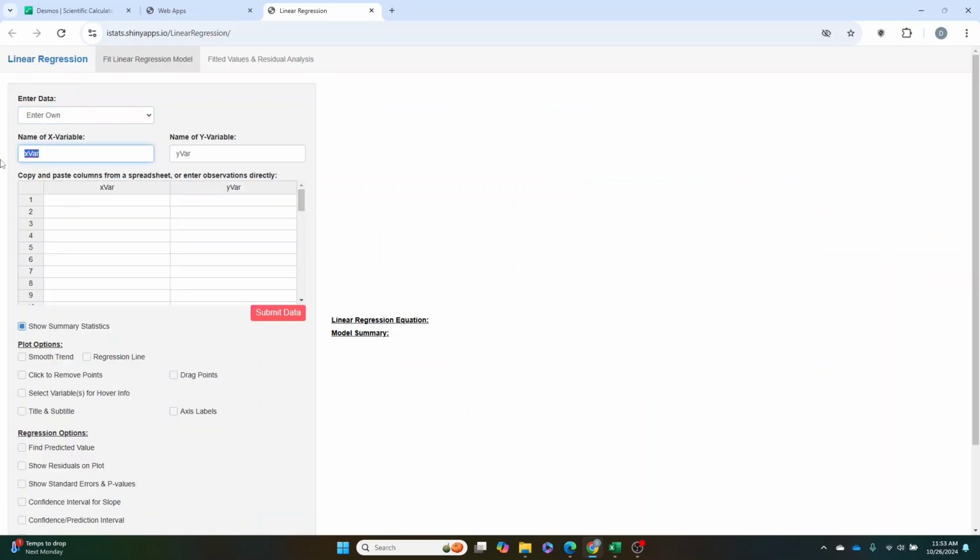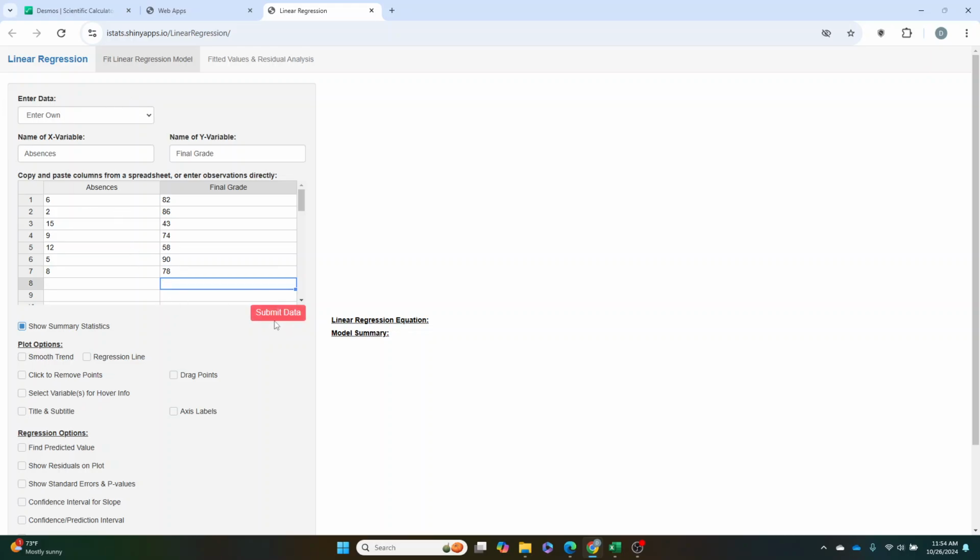And you can label the variables here. We're comparing, in this case, absences and final grade. We want to see if there's a correlation, right, between the number of times you miss class and your final grade. So I'll just enter the data. There's also an Excel spreadsheet that we're definitely going to want to use to enter our data on a few examples later on in this lecture, because they're very large data sets. In this case, this data set's pretty small, so I'm just going to punch these in.